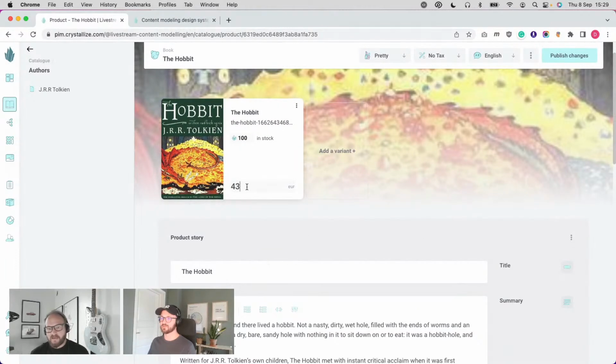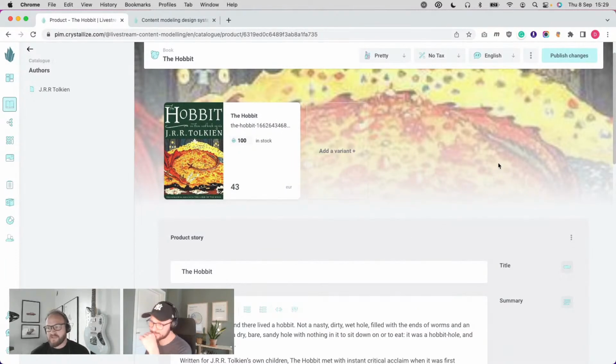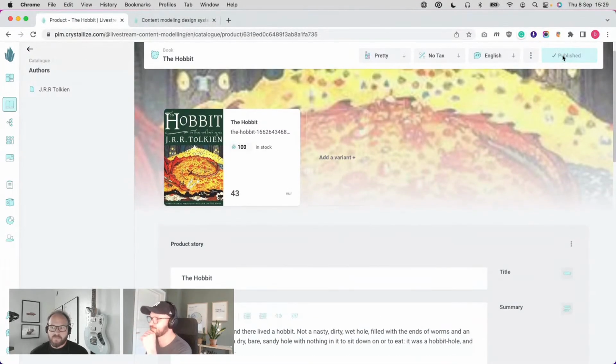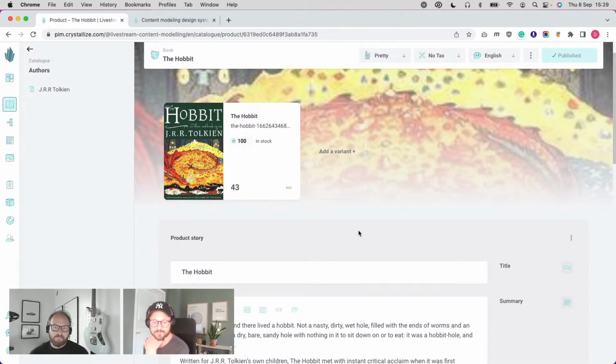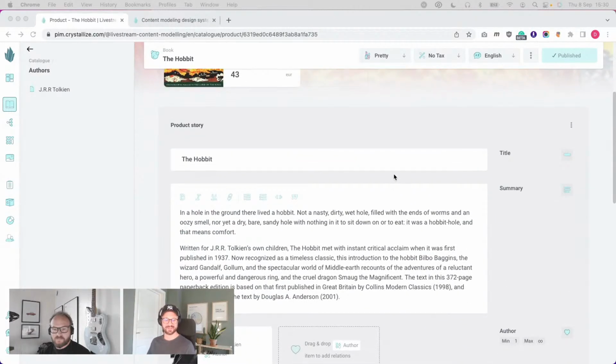And you can set a price. Right now, the price is in euro. This is totally configurable in terms of the products, and in Crystallize we call that the price variance. So you can add any number of types of prices, but you can also do the same on stock. So you can have stock locations, different warehouses with different stock, or even unlimited stock. You can also see we have a big button here called Add a Variant. We'll cover that in the next session because that's when it starts to become a bit more complex. So let's just keep going with the basics there, Bård.